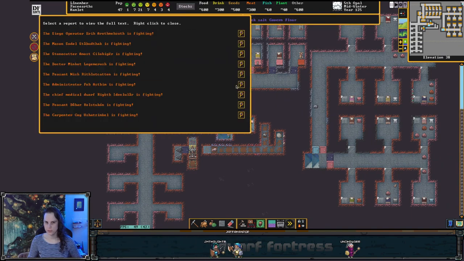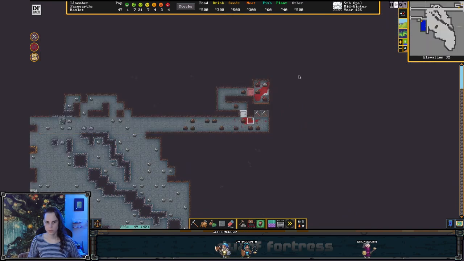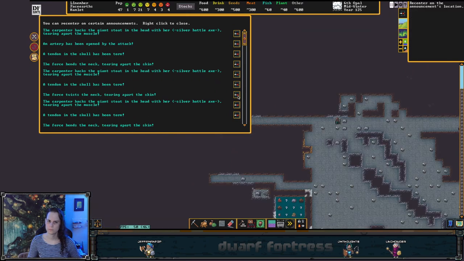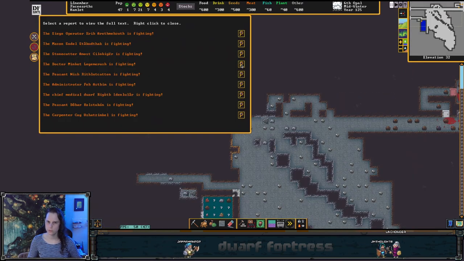Are you still all fighting? Stoat women. No, this is all... Nothing has happened here. What is happening? These are old. This is what happened last stream.